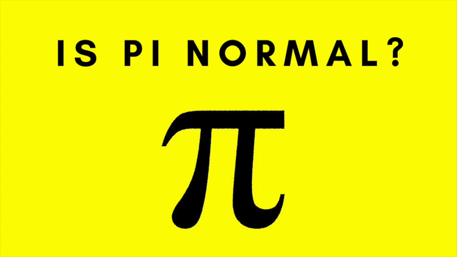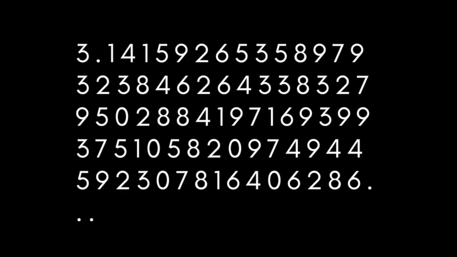In the case of pi, if it were normal, then if we were to look at its decimal expansion stretching away forever, we'd find an equal number of zeros, ones, twos, threes, and so on, as well as equally many of all the possible two-digit numbers—10, 11, 12, etc.—three-digit numbers, and so on.